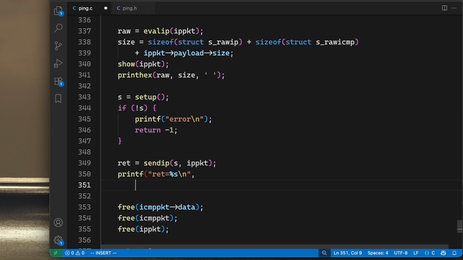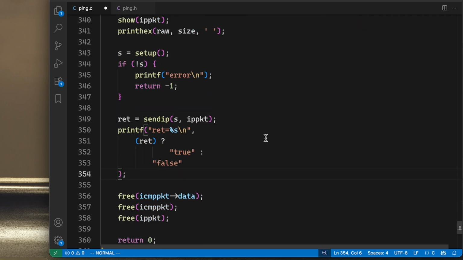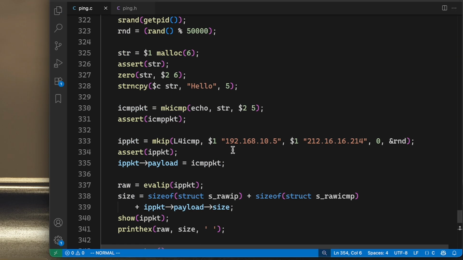And if ret is true, we'll do this. Otherwise, this. Yeah, something like that. And what are we going to try to ping?